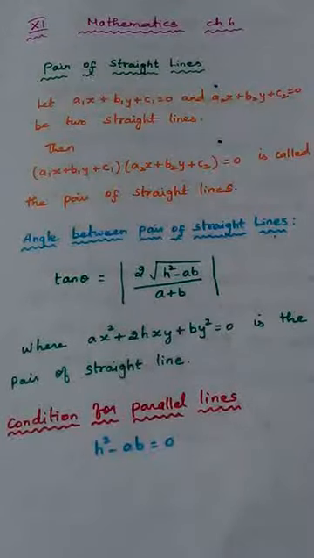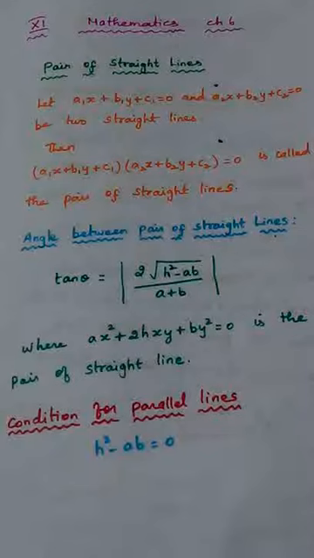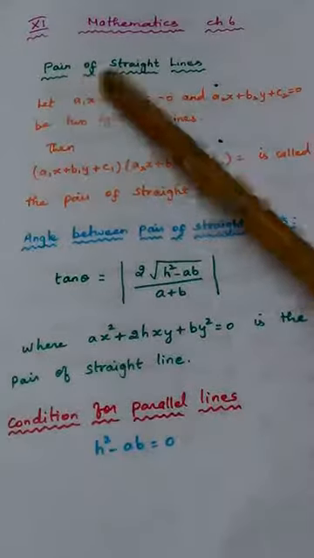In the previous maths class, we have done a few problems based on the concept of distance between a point and a straight line and distance between parallel lines. And also we found out the image of a point about a straight line. So more often we are doing problems related with the straight line and points, right? Now we are moving to the next concept called pair of straight lines.